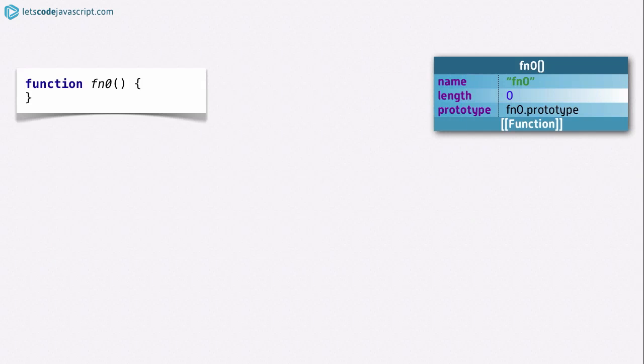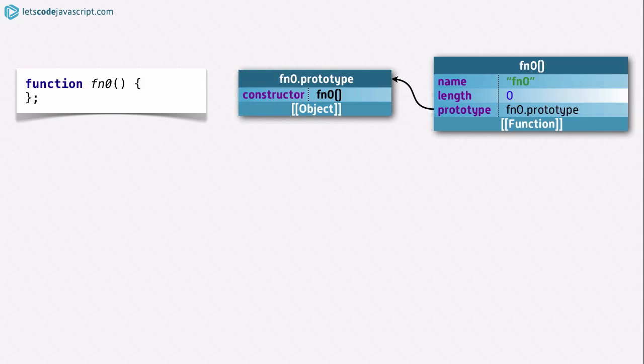Now, before we get into that, I have to show you something a little bit strange about functions. Remember that prototype property I said I'd explain later? Well, I'm going to explain it now, and it's weird. When you define a function, JavaScript creates an object with name, length, and prototype properties. That prototype property actually points to a whole other new object with a constructor property that points back to the function you've just created. So whenever you create a function in JavaScript, you're actually creating two objects, the function object and then this prototype object that's just hanging out there. I told you it was weird.